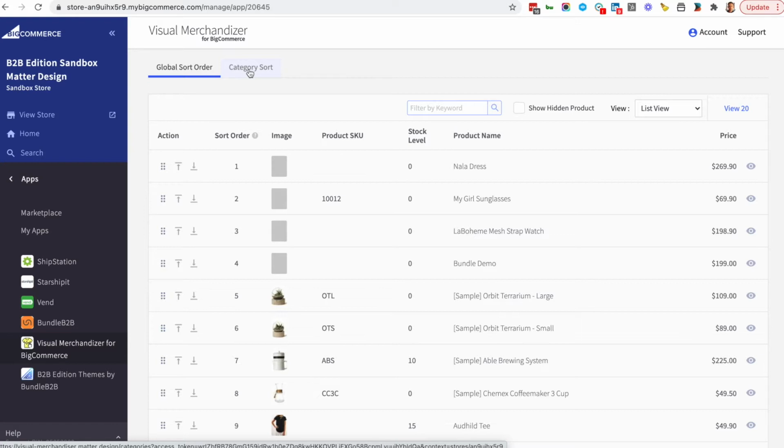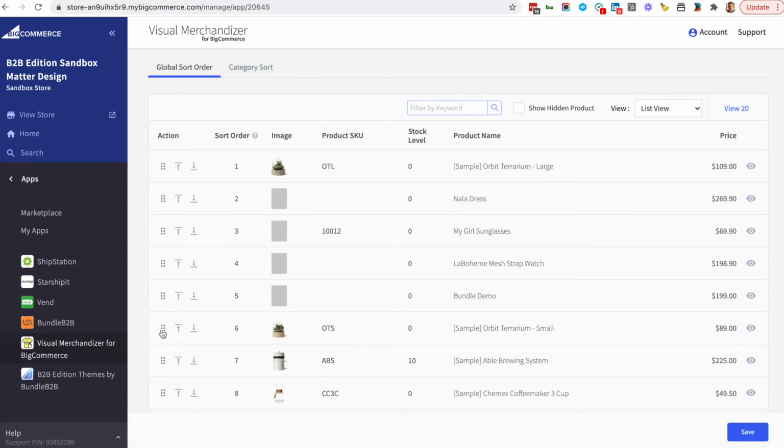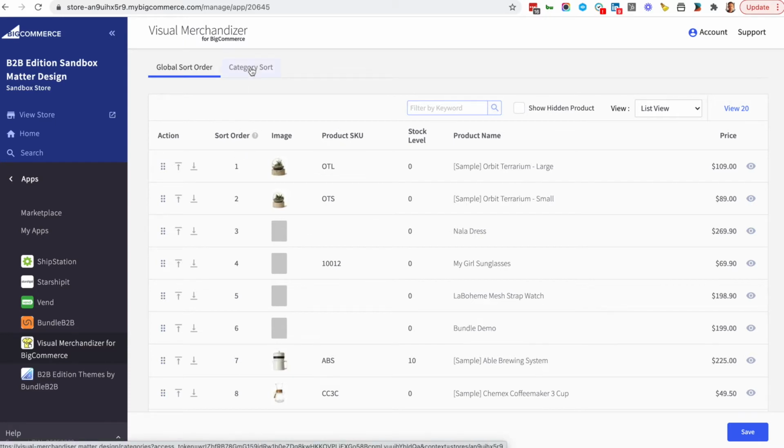This app uses the new product sort API from BigCommerce, so all of this information is being written back to the platform, so as the page loads, it all loads from the platform and gets very good performance as a result. The user can drag and drop their products, and as they drag and drop, the products will get a different sort order value. The sort order value in this column is what writes back to the BigCommerce platform. In the global sense, we actually see the sort order field in the product catalog, and in the category sense, we don't see that field. It's just written back to the API.